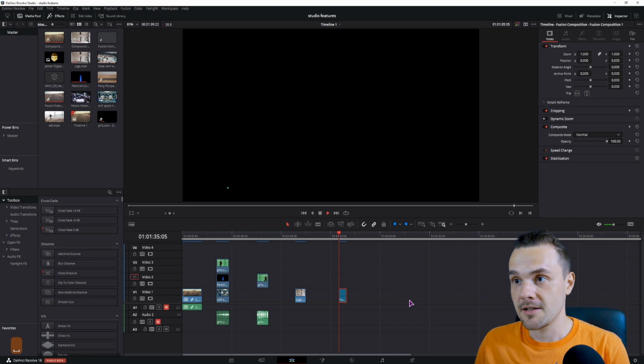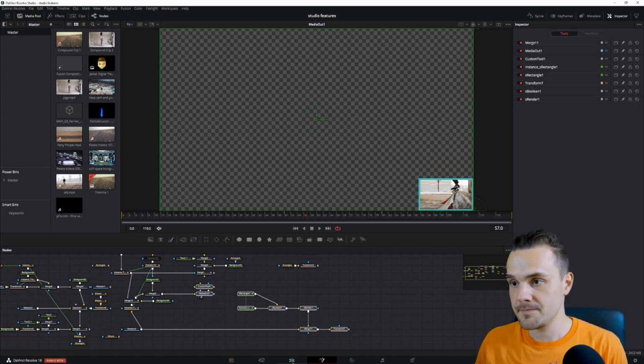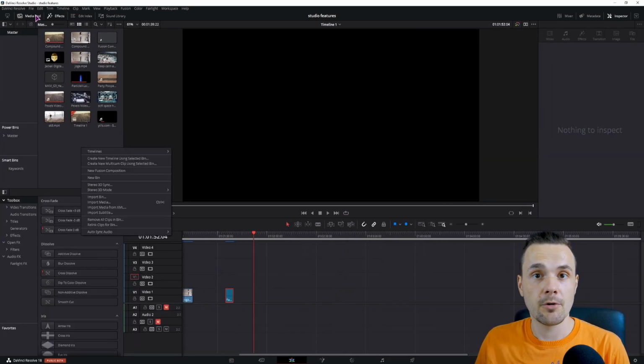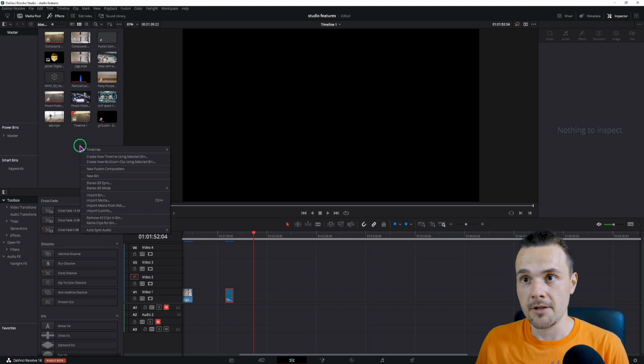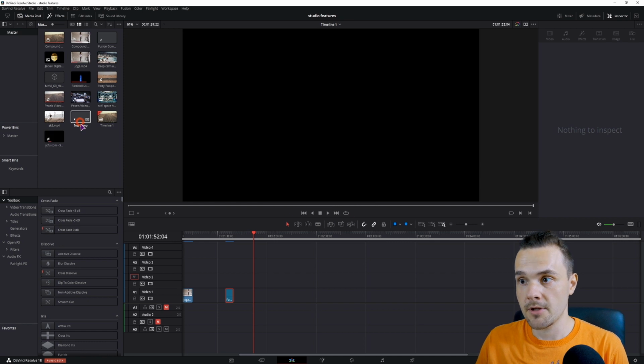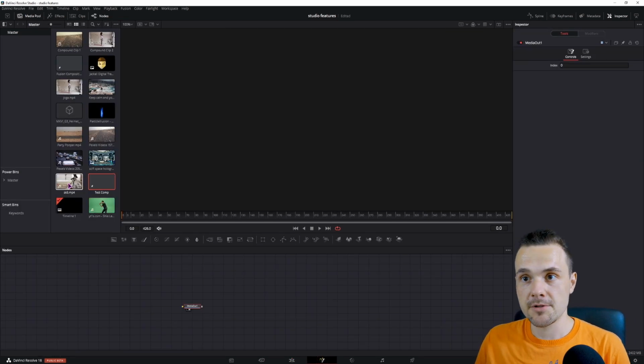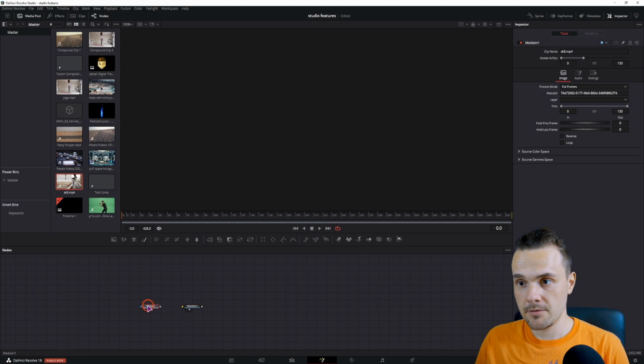So I have this lovely mess of a Fusion clip, so let's make a new Fusion composition. Right click in the media pool. If you don't have it open it up, right click, new Fusion composition. You can change the duration here if you want, give it a name, put it onto the timeline. You can also change the duration by extending it on the timeline and then go into the Fusion page. I'll simply use the clip that I've shown in the preview.